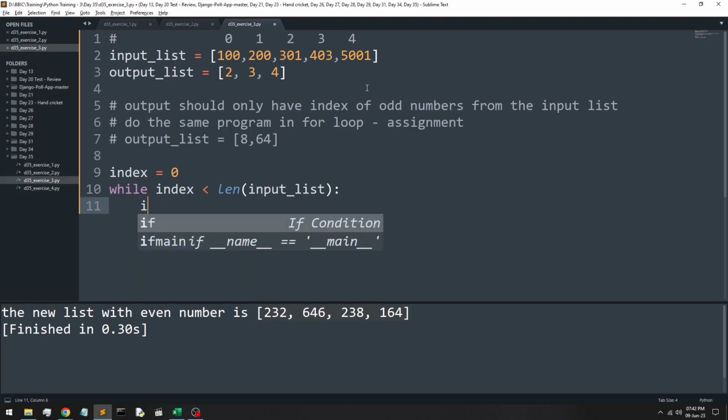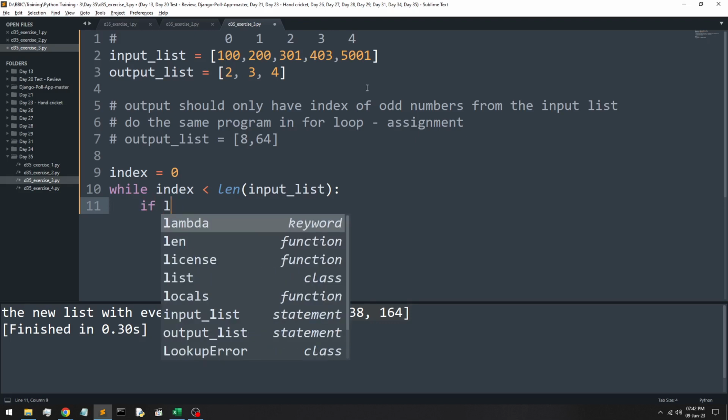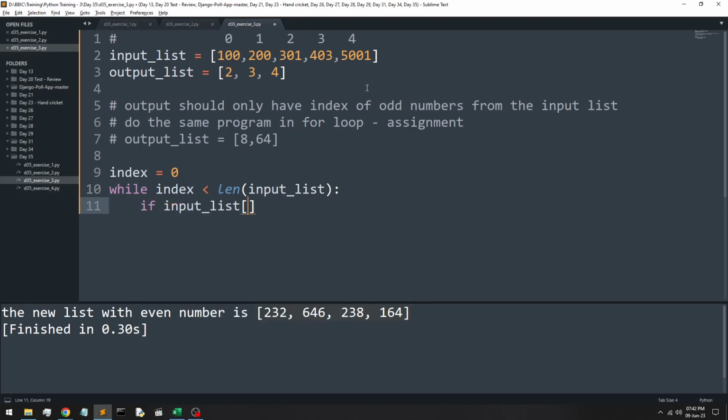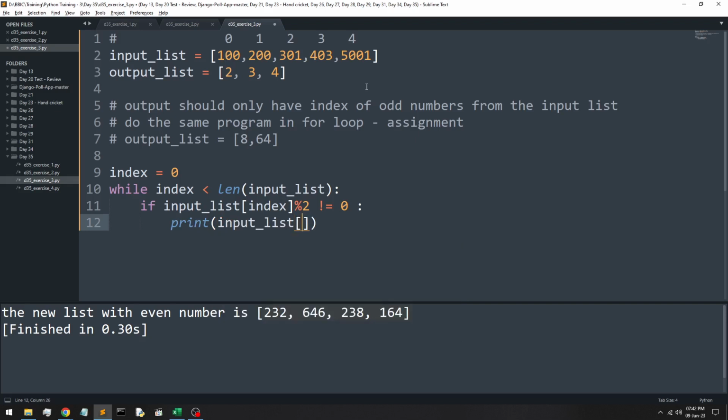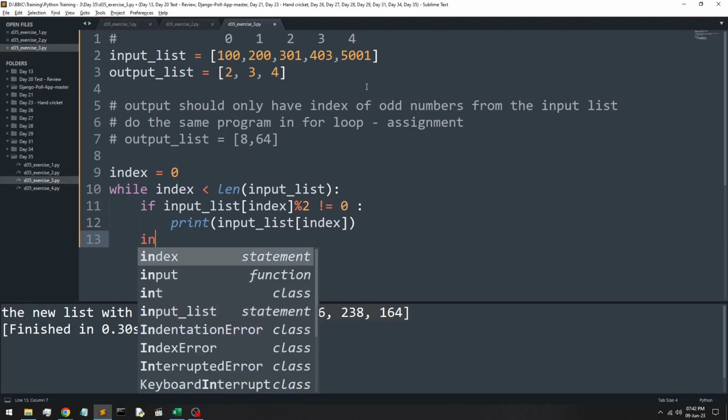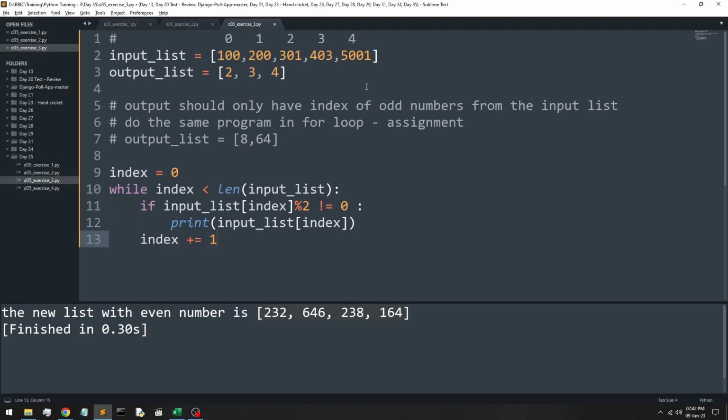So what is the condition for odd numbers? If input list of index modulo 2 is not equal to 0, then it is called an odd number. If it is an odd number, let us print the input list of index element. And also we have to increment the index, index plus equal to 1.